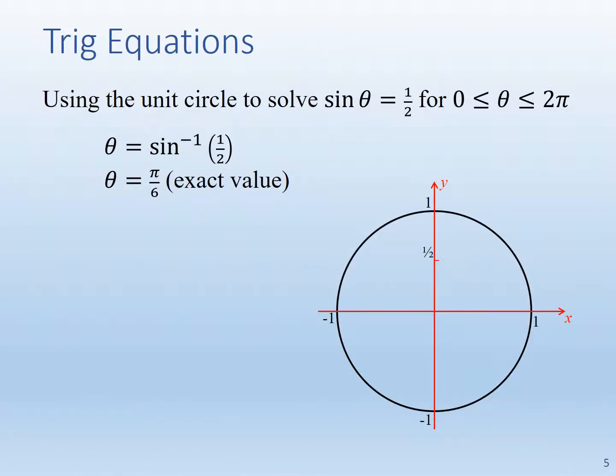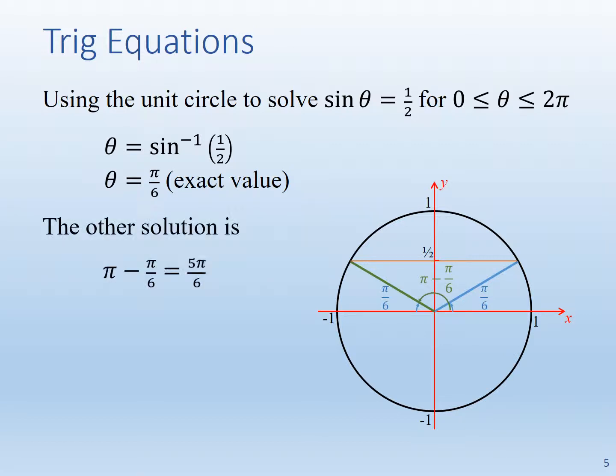We can use the unit circle instead of the graph to find the second solution to sine theta equals a half. Sine is the y value, so we'll find where y is a half. The first angle there is pi on 6, which we can obtain using our exact value of sine of pi on 6 equals a half. Our second angle is just pi on 6 back from pi. So our second angle is pi minus pi on 6, that is 5 pi on 6.